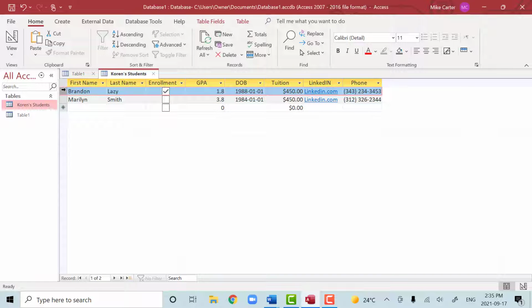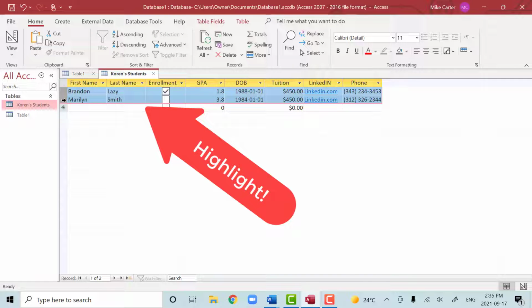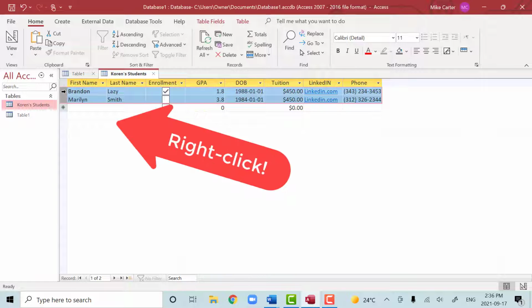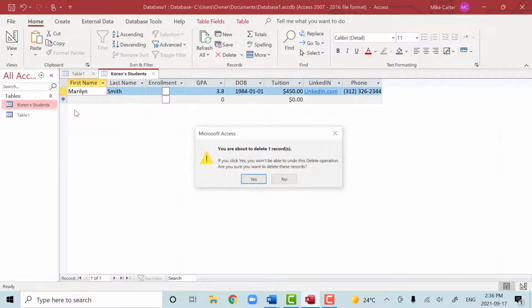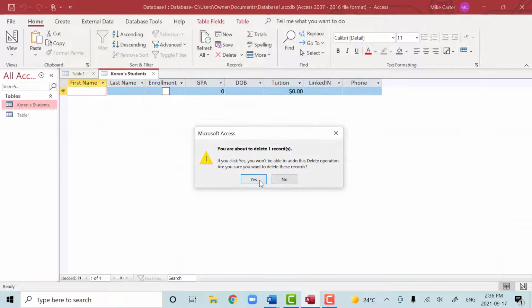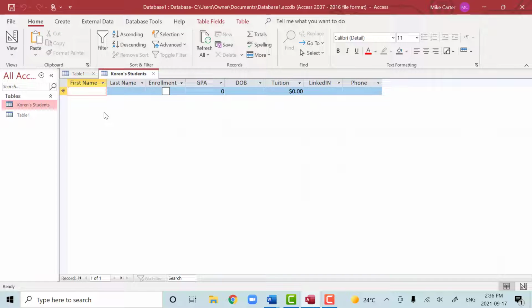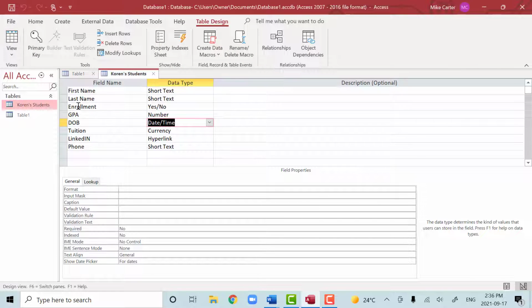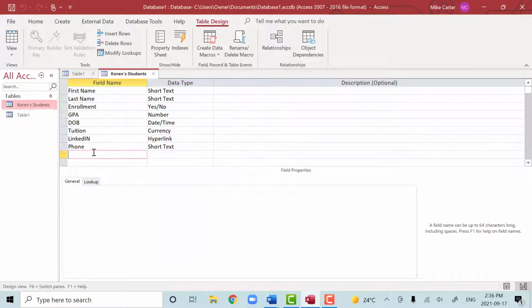So I'm just going to delete these first few rows so that we can add in a primary key. I've got this row selector, and then you can just say delete record, and it'll delete that one, and delete that one too. So now we can go into our table design and then add in, we'll add it down here, but then we can move it later.